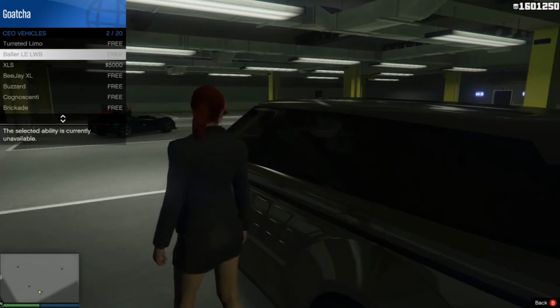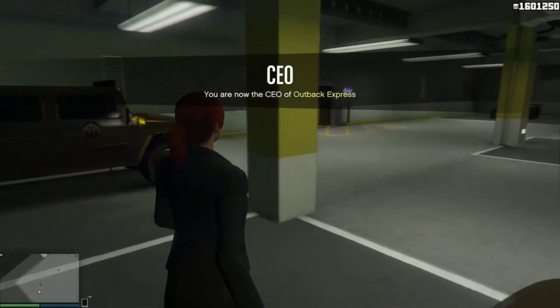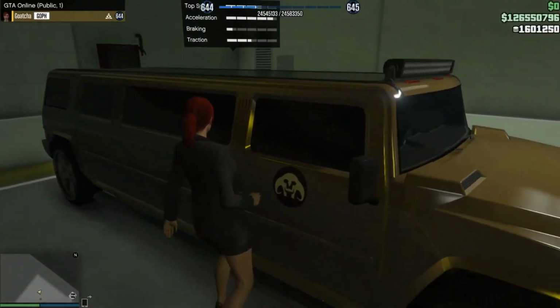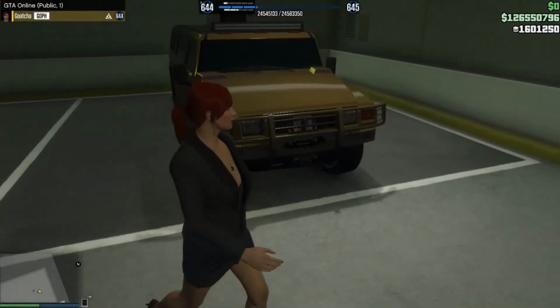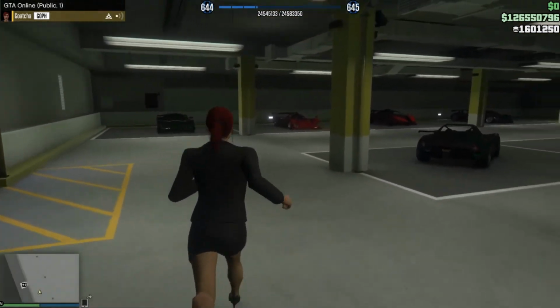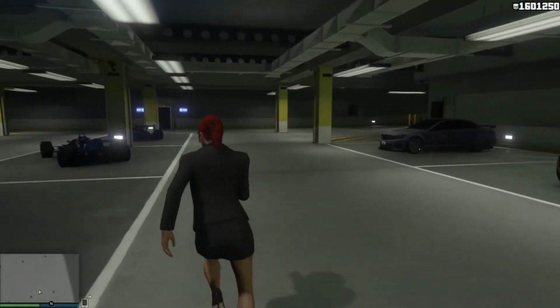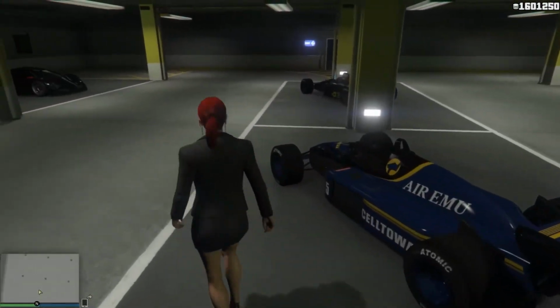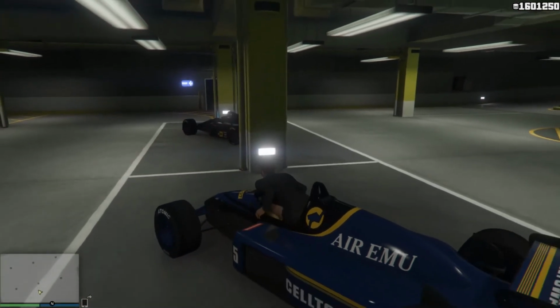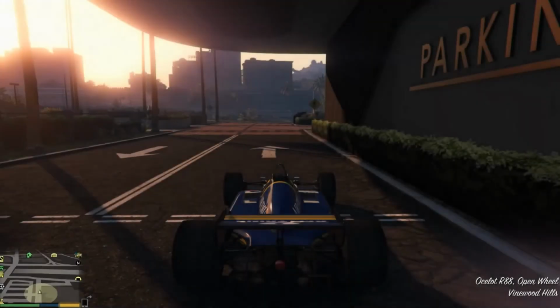I've got so many cars. Baller LEW, that's actually armoured if you summon that. And I've got a long Hummer, because it's a limousine I can actually store in my garage. And yeah, that's this garage. Casino. We all have a casino. Well, not everyone.